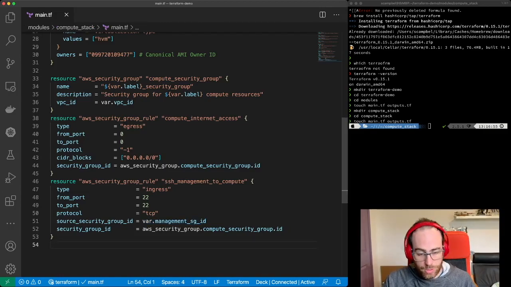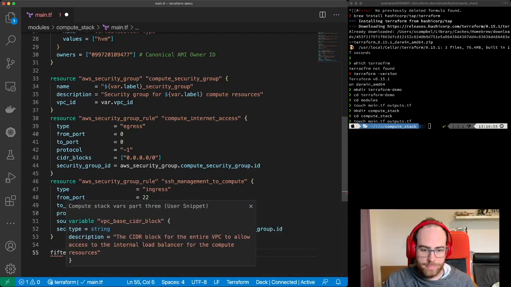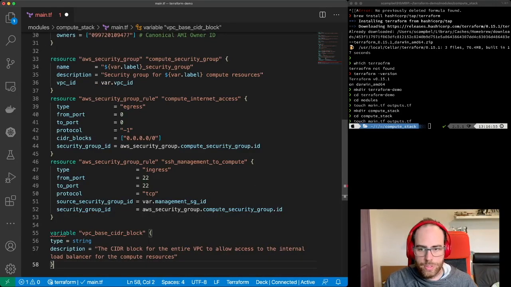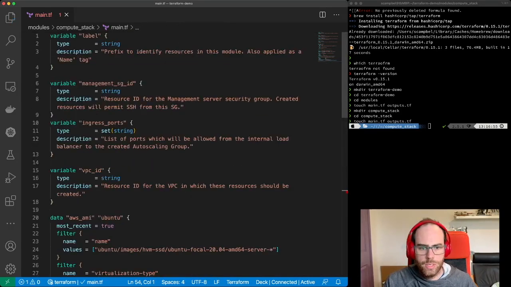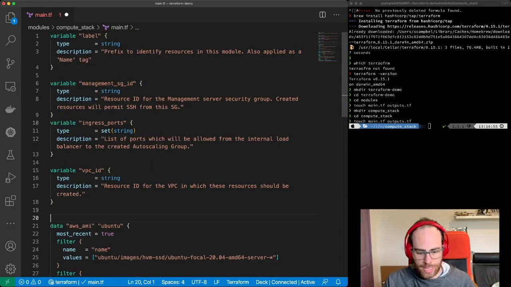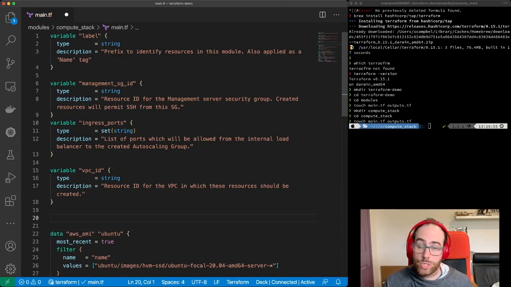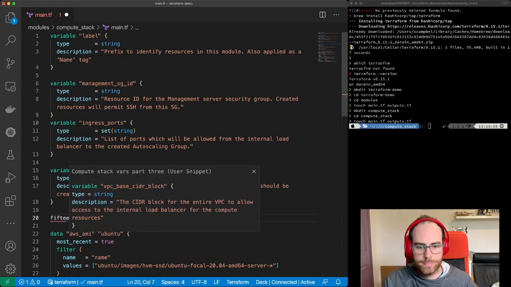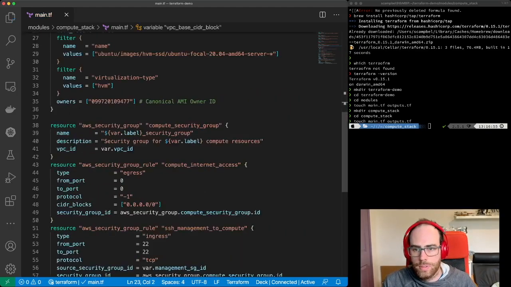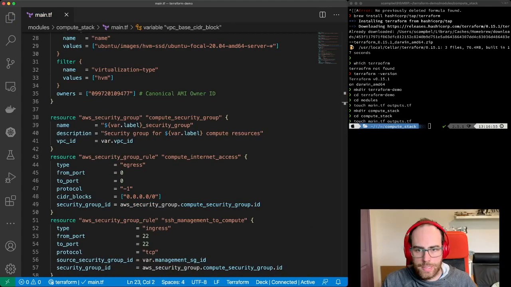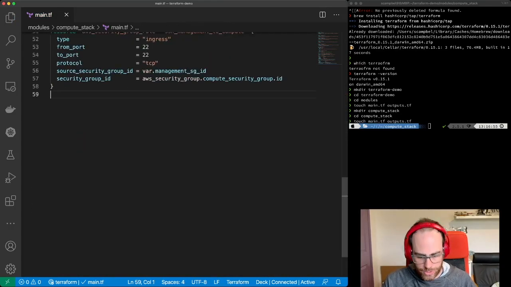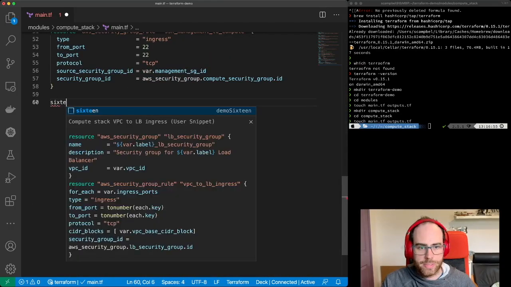We then want to do a security group for our load balancer. So in order to set up our load balancer, we first need to have the IP range of the VPC. So basically, we want anyone inside our network to be able to hit our load balancers. So let's start by defining that. And then let's build out our new security group for our load balancer.